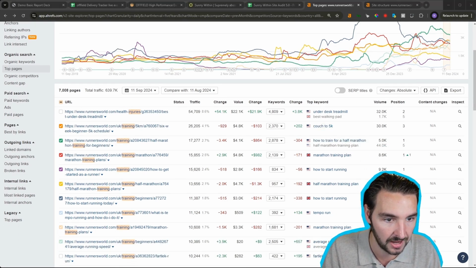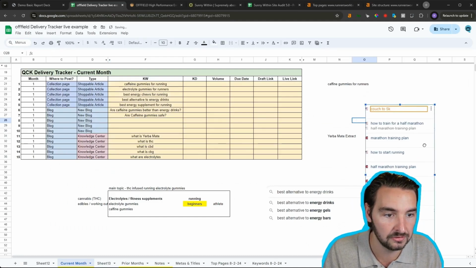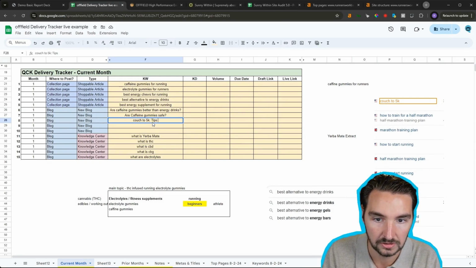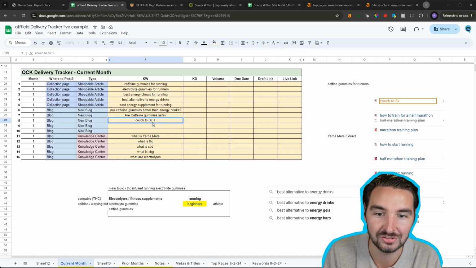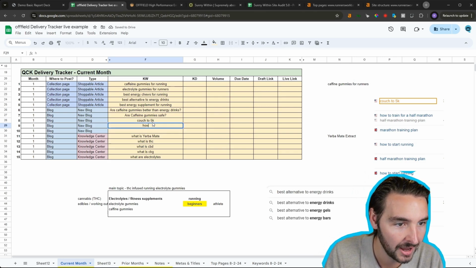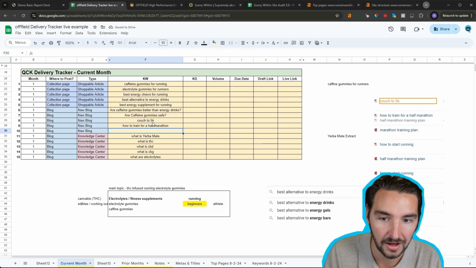We're going to do how to train for a half marathon. I don't want to necessarily get into marathon training yet, because again, we're really targeting these beginning people. So we're going to go there. So we go back to this plan. I got this nice little set here, and we're going to do couch to 5K. Tips from the experts. Actually, sorry, this is a keyword, not the title, so that's fine. Couch to 5K, and we're going to do how to train for a half marathon. That's, again, pretty basic, but that could be pretty great. And probably also how to start running.